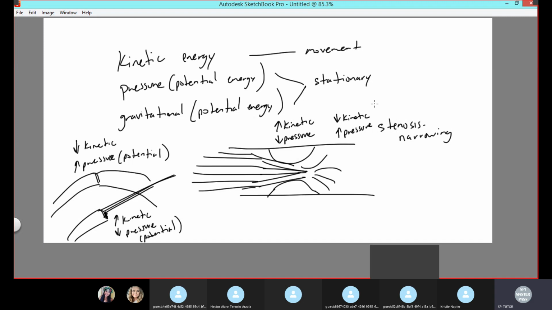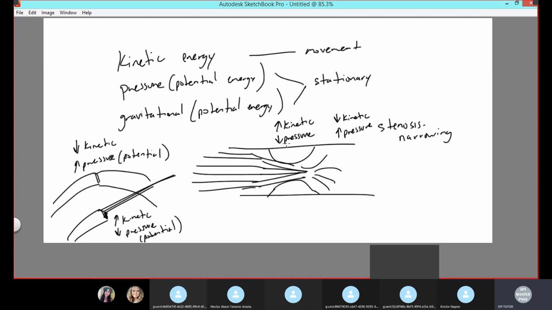I do echo, so we talk about pressure a lot. And I have yet to still master the concept of pressure. And I think it's really interesting, the concept of pressure. But this is pretty much what the book goes into. And that's where Bernoulli's principle comes in, which is the relationship between kinetic and pressure. So this is really what you need to know.